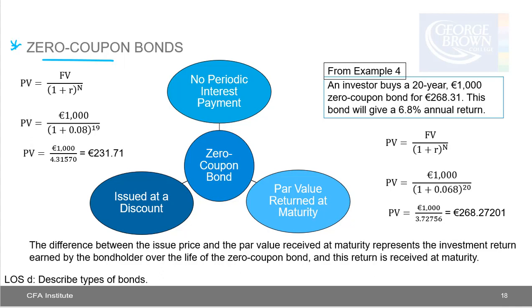Many debt securities issued with maturities of 1 year or less are issued as zero coupon debt securities. For example, Treasury bills issued by the U.S. government are issued as zero coupon securities. Companies and governments sometimes issue zero coupon bonds that have maturities of longer than 1 year.